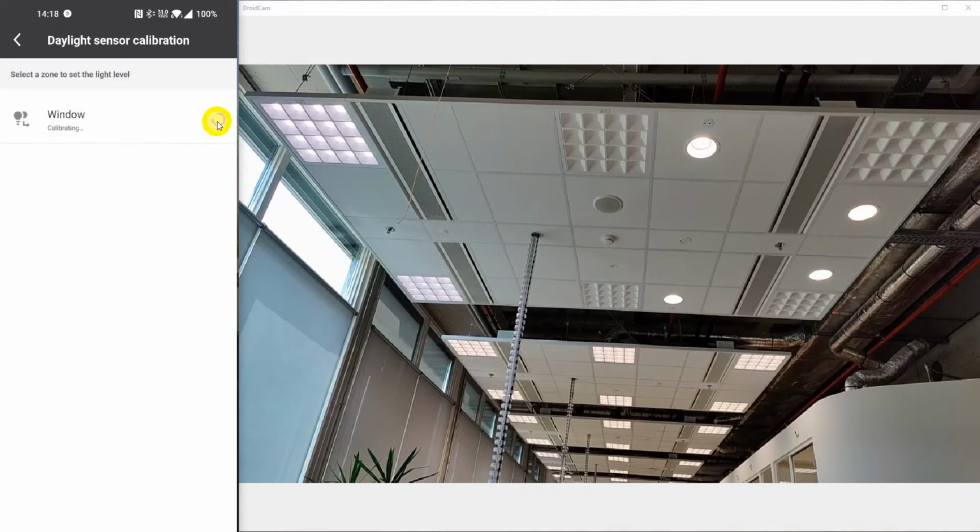You will see it's calibrating, and once it has finished, you will get a pop-up message telling you that the calibration has finished. So if I want, I can just continue doing the second, third, fourth ceiling. However, in this specific place here, I would be very careful because these lights are directly influencing the calibration of this ceiling over here. So if I want to continue working, I would start working in a different environment, closed offices, etc.